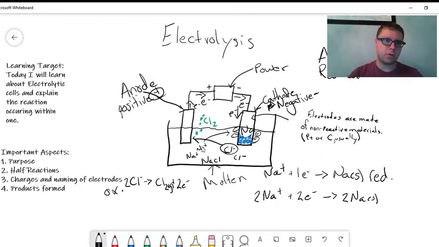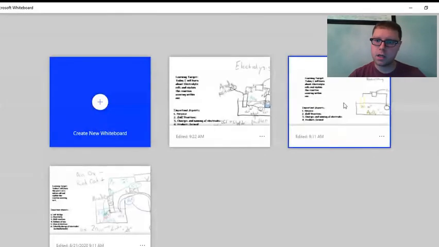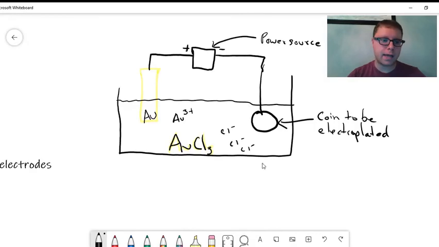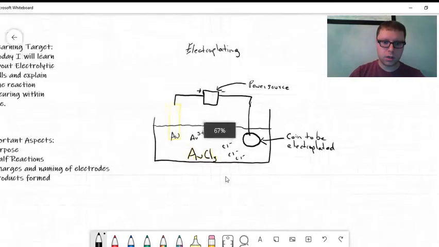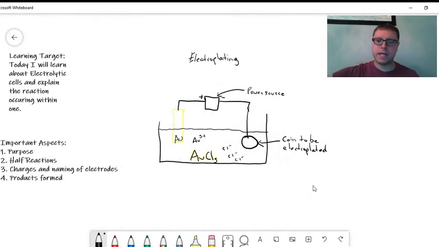There's another example that I want to show you real quick. And that is why this could be useful in everyday industrial uses, okay? So again, this is an example, and if you need to pause the video to copy this down, please do so, and then restart the video, okay? This is an example of electroplating, okay? You probably have heard that term before. If not, this is new, which is fine.